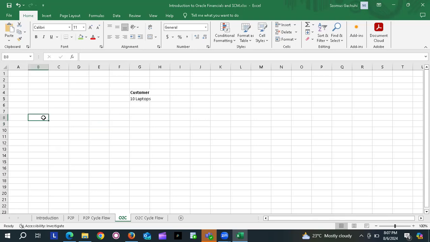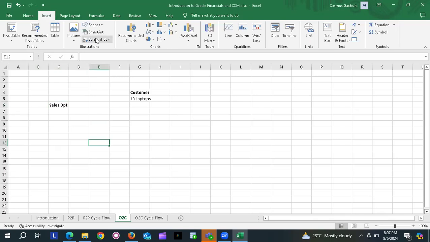So the customer will contact the sales department, and when the sales department is contacted, the customer will get information on whether the laptops they are interested in purchasing exist or not.